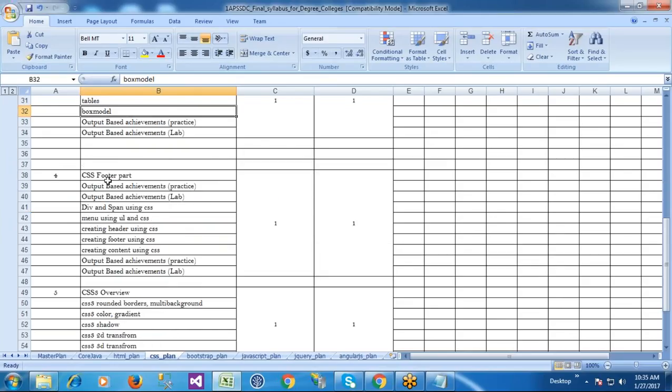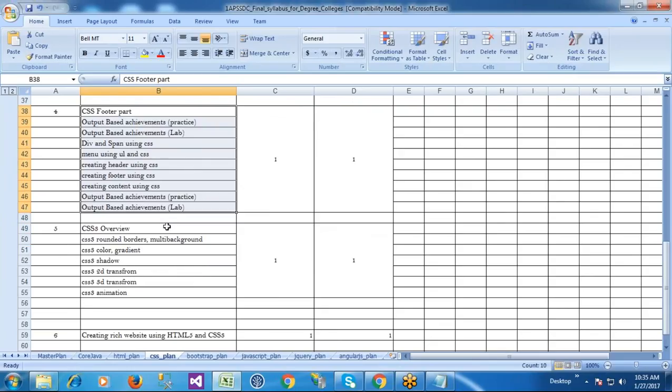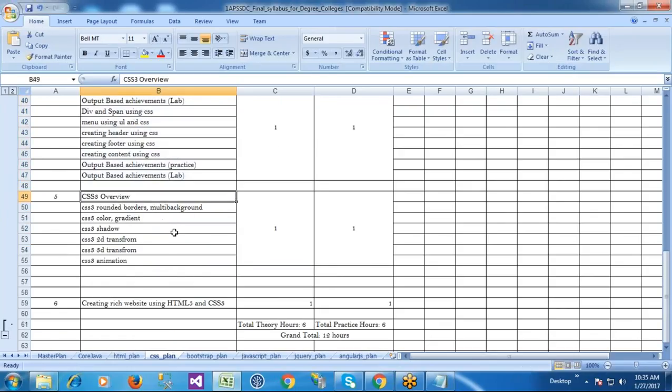In the fourth session, we will understand the footer, the menu, and similar things. In the fifth session, we will see some advanced CSS properties like rounded borders, gradient, 2D transform, 3D transform, and animation.